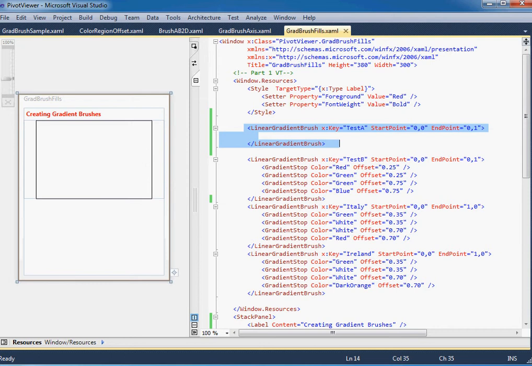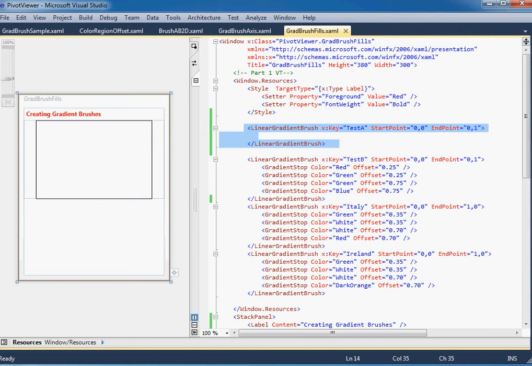How does it impact the distribution of colors? You'll see this when I add colors. You can insert colors by adding a gradient stop element to the brush object. A gradient stop specifies two parameters, the color and the offset.